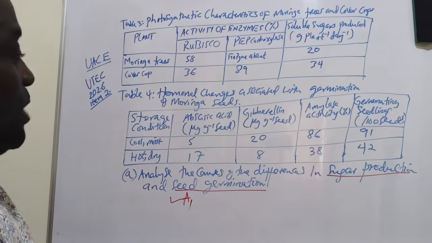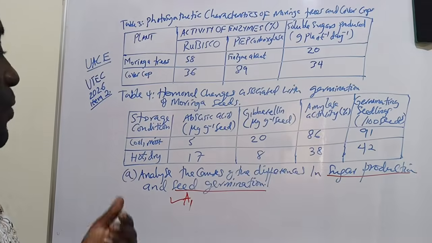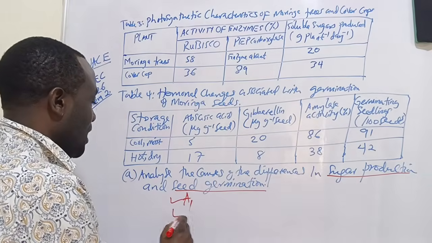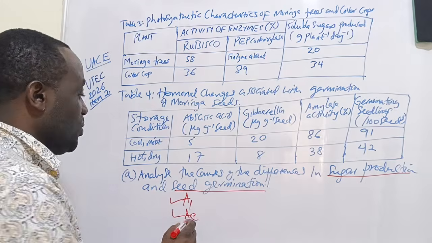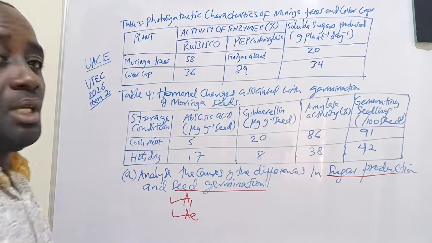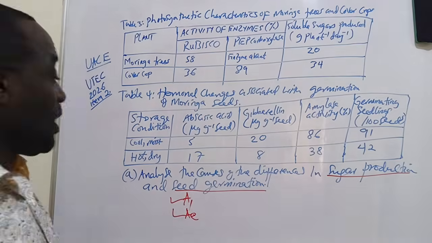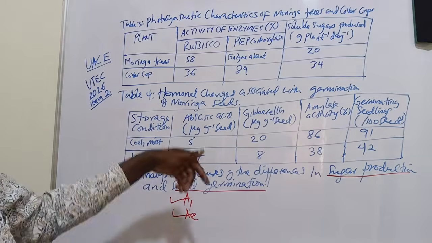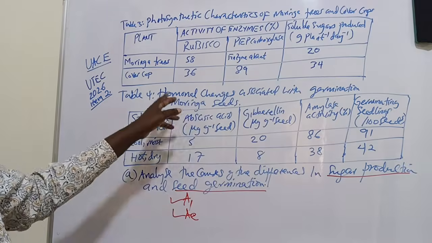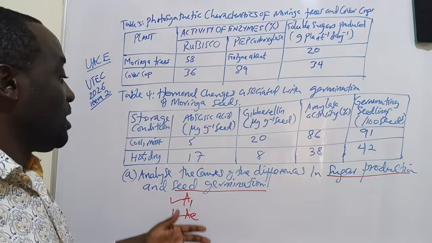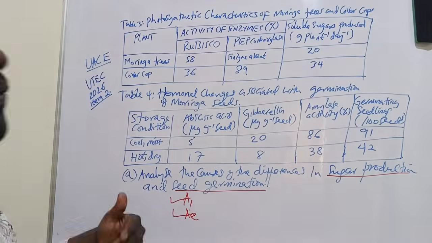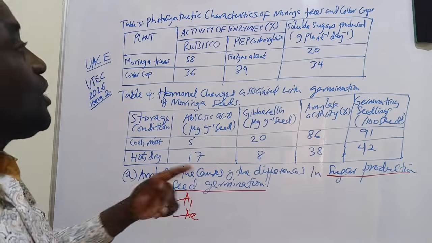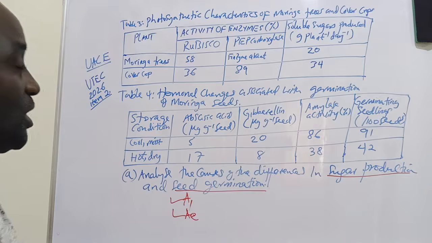Now, the cover crop. If you ended there, someone marking you, who is very kind, is going to award you an A. You have explained moringa, meaning as if the cover crop is not affected by photorespiration. But if someone wants to win, you continue and also give the other side of the cover crop.